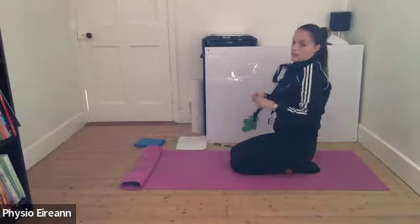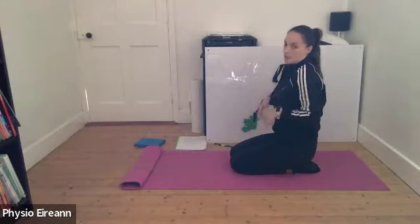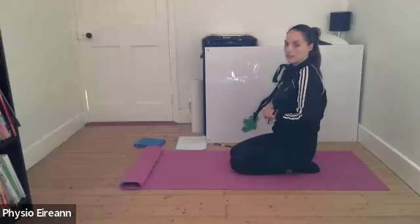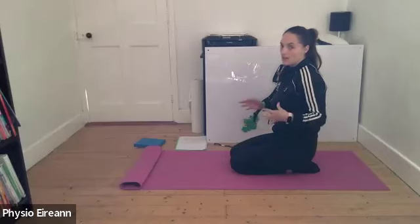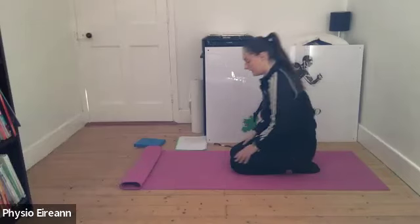Taking the pressure off. Take a second, roll those wrists out and shake out those hands. Okay, we're going to start at the very beginning again with that right hand and that left leg. You know these are options. Come back down onto the mat, higher options or harder options. Elbow to knee and back in that extension again.